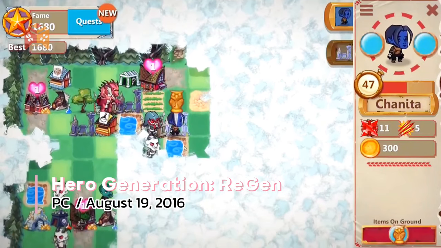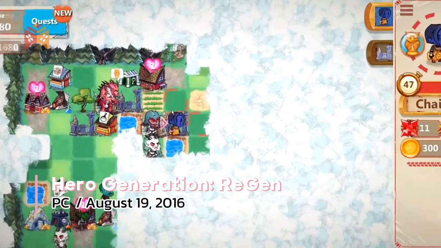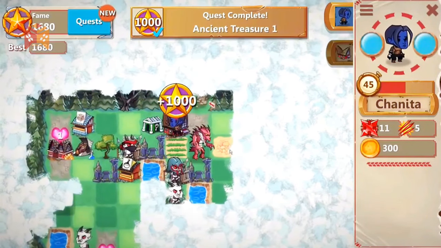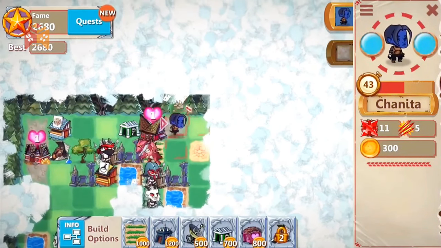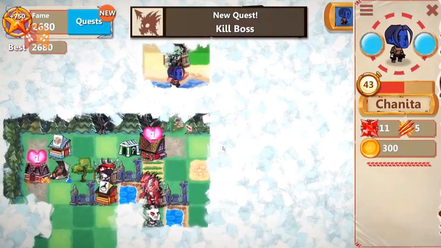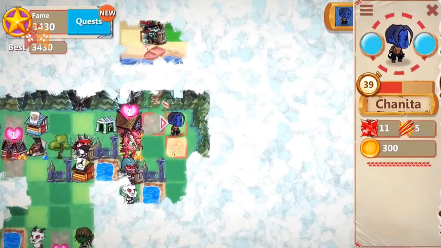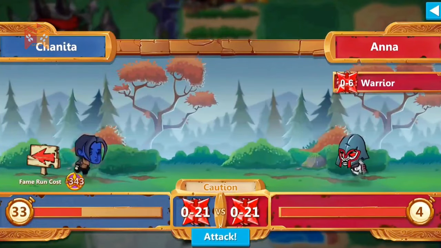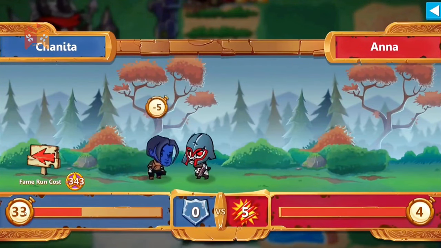Hero Generation ReGen introduced a captivating concept where you embark on a journey spanning multiple generations. The action of each character you play as will have a direct impact on the next generation. It's crucial to strike a balance between immediate benefits and long-term repercussions. As you explore the vast world, you'll engage in battles against formidable foes and undertake quests to earn fame and advance in the game. These unique gameplay mechanics add depth and complexity to your adventure.